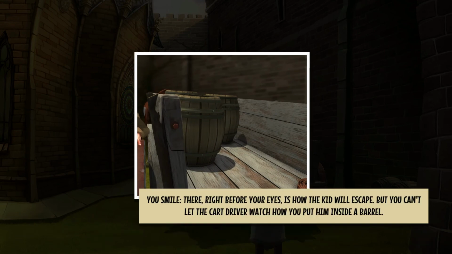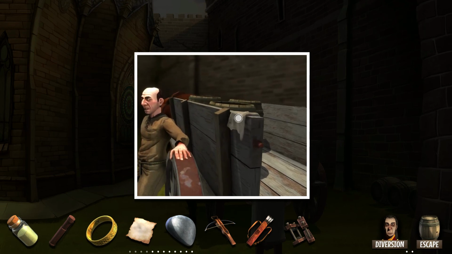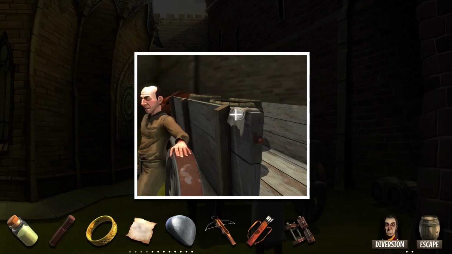You smile there, right before your eyes is how the kid will escape. But you can't let the cart driver watch how you put him inside a barrel. There we go. We have an escape plan. We're going to do it just like Lord of the Rings. It wasn't Lord of the Rings, was it? It was The Hobbit.